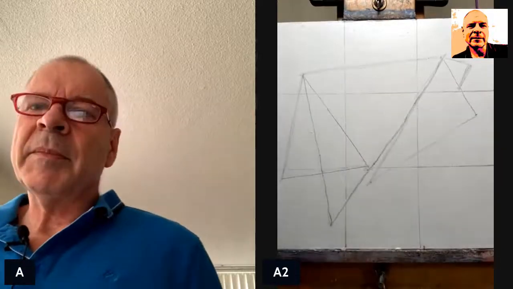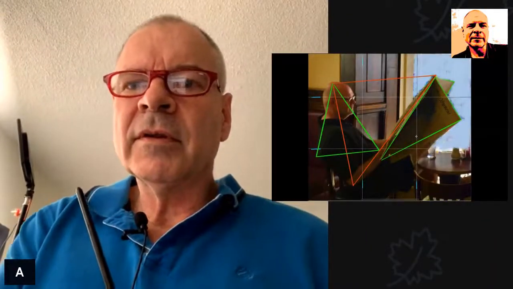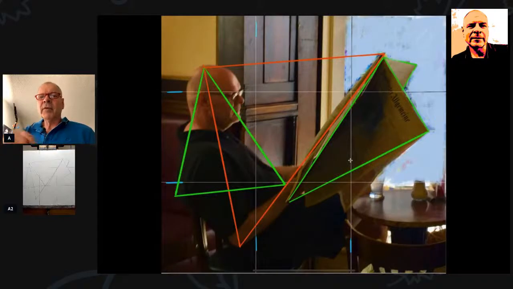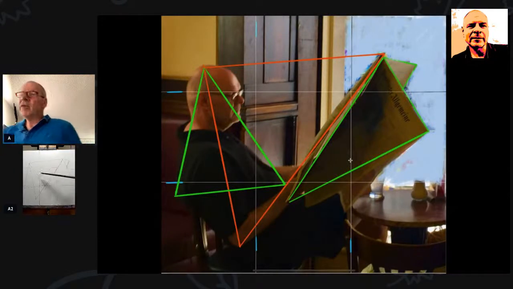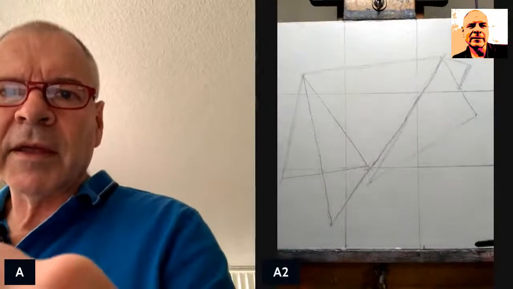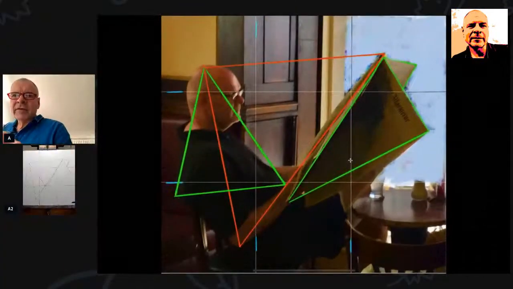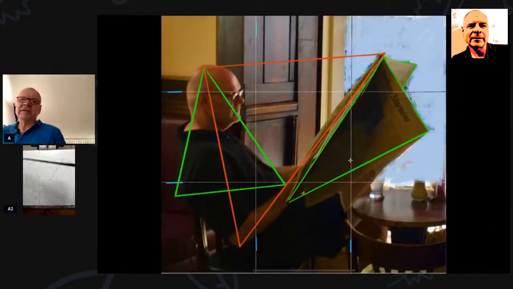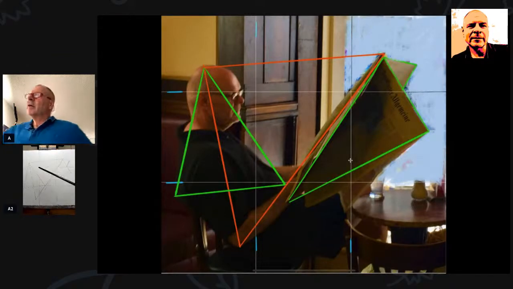Now these triangles will give me a lot of information about where I can and can't draw in order to make things fit properly. So let's see if I can do this. I don't know if I can bring, yeah, well, there we go. So you can still see what I've got here in a very small image. I wonder if I can do this side by side. That would be neat. I'm still learning how to do this, and I can't figure out why this machine decides to do these small ones over here. Anyhow, there we go.